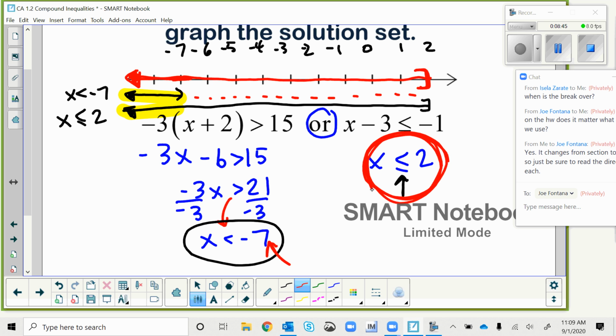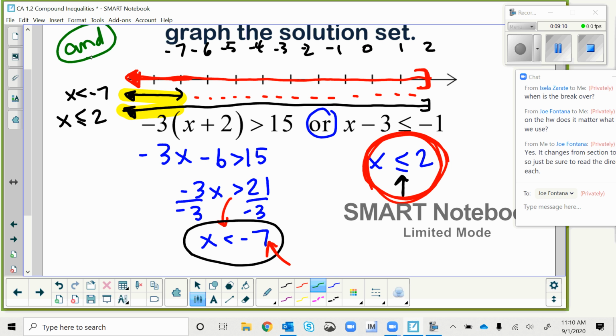That's for or. I'm going to talk about quickly if this had said and. So what I'm about to do is sort of right on top of this, but it's not actually part of the problem. It's just a different situation. If this had said and instead of or.